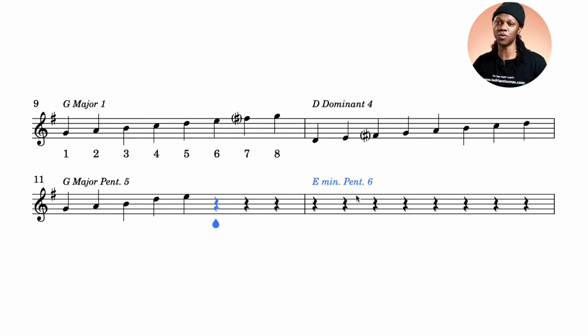The 6th scale is going to be your E minor pentatonic scale. And the E minor pentatonic scale uses the same exact notes as the major pentatonic. The only difference, you take the last note in any major pentatonic scale, put that at the bottom, make it the root, and that is your minor pentatonic, and you keep all the other parts in sync. There are other ways to explain it. That is the easiest way to think about it. So E in this case is the final note, so we make that the root over here, and we get E, then we have our G, A, B, our D, and that is going to be our E minor pentatonic scale. We're not done yet, okay?